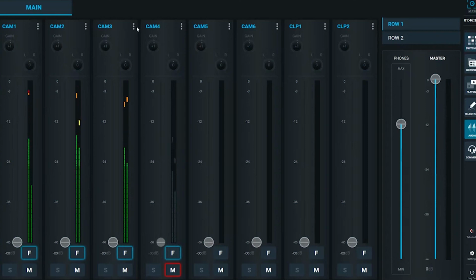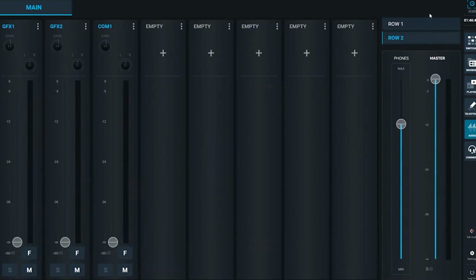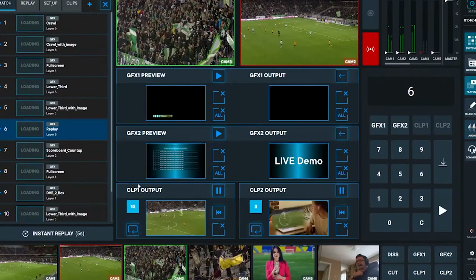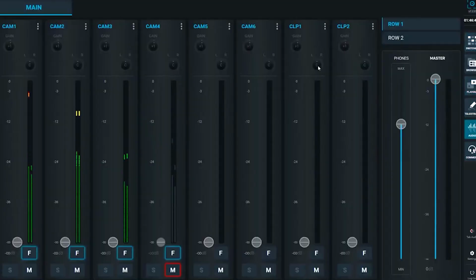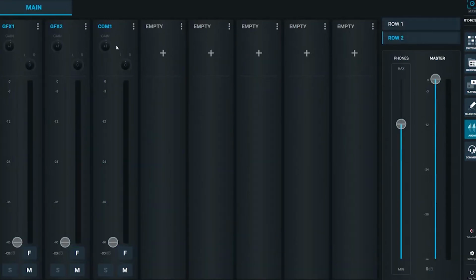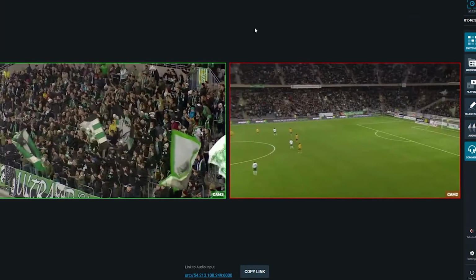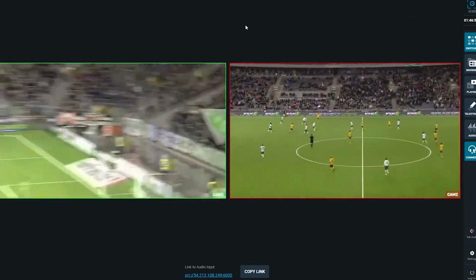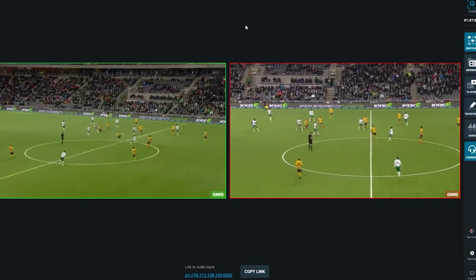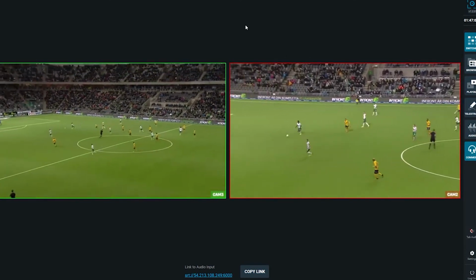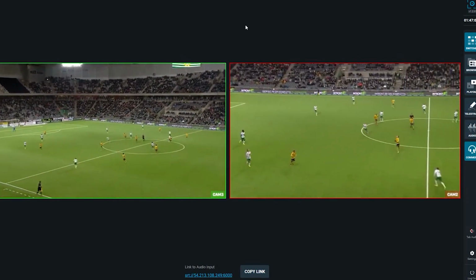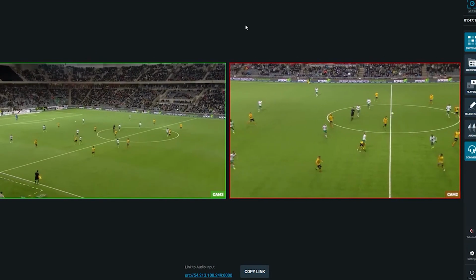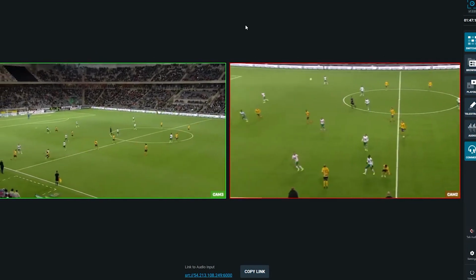It's a very simple interface with faders for each channel, a master fader. We have real-time VU meters of your audio levels and quick button mute controls. You also have the option to auto follow video. So set your level for each channel, set it into AFV mode, and just let it do the work for you. And then, of course, given that commentary is quite important in many sports programs, we do have a dedicated remote commentary interface that provides a very simple process for remote talent to connect to your show, lets them see what's going on, lets them bring their audio into your mixer so you can control their levels yourself.